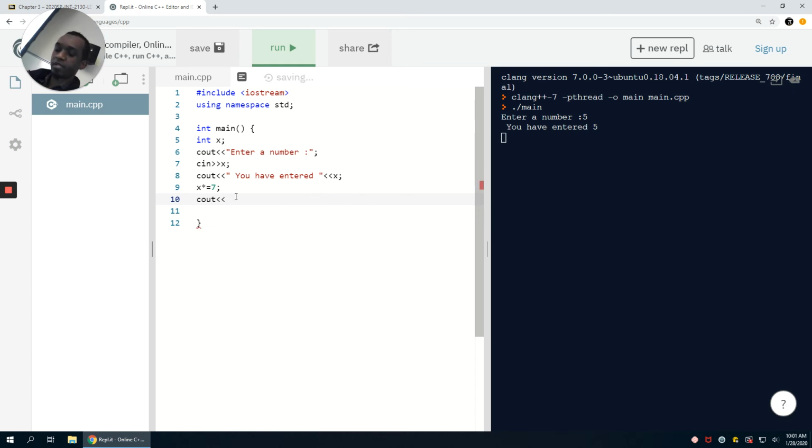Or make it better, put in a backslash n, and then actually say what we are trying to say: x times equal to 7 would give you, and put it like that.